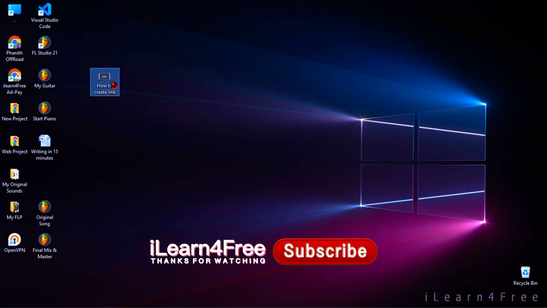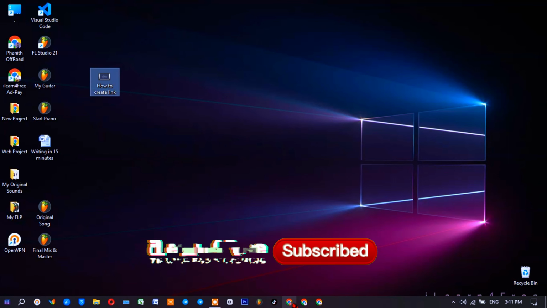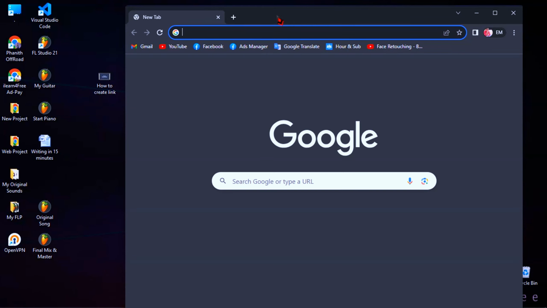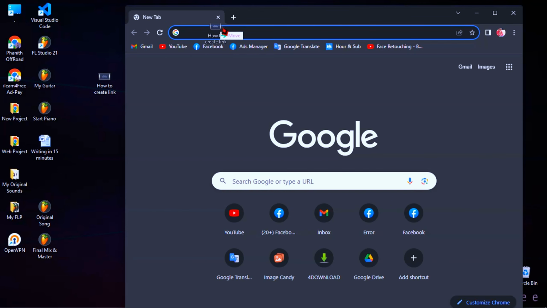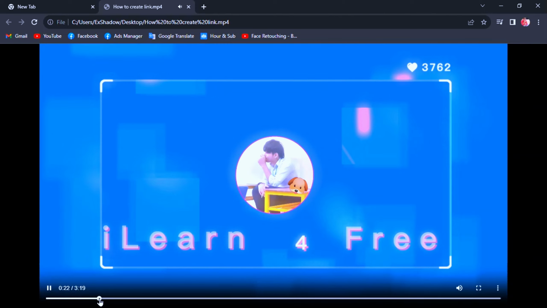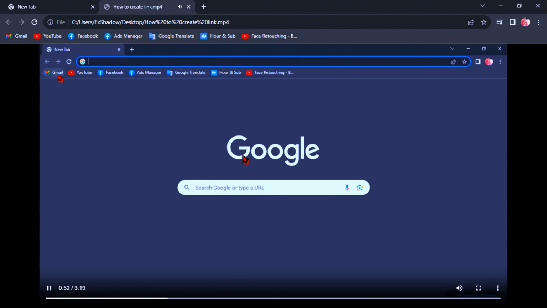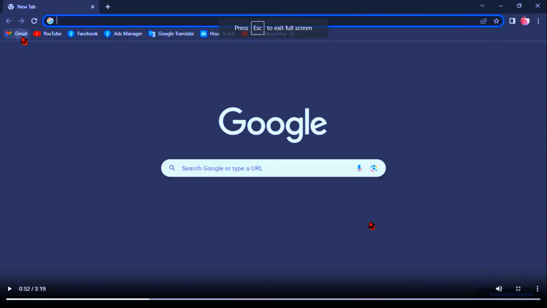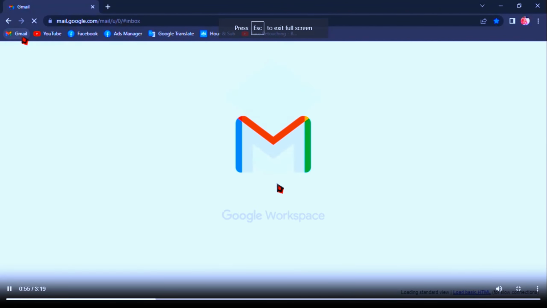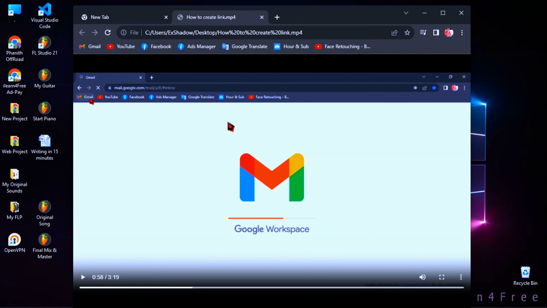You surely can play your video very fast and easily without losing quality. Just open your Chrome browser and drag your video to drop in your browser, then you can watch your video with the original quality as well. You can also watch in full screen mode. I hope this tip can help you, so let's go to tip number 3.